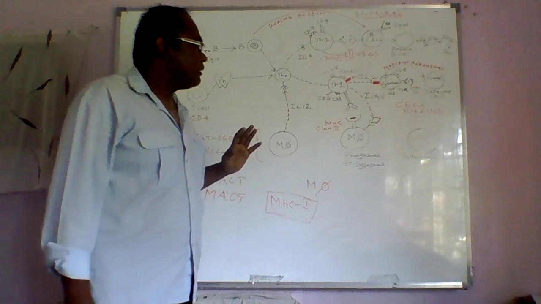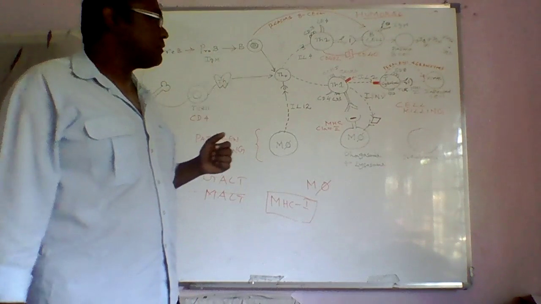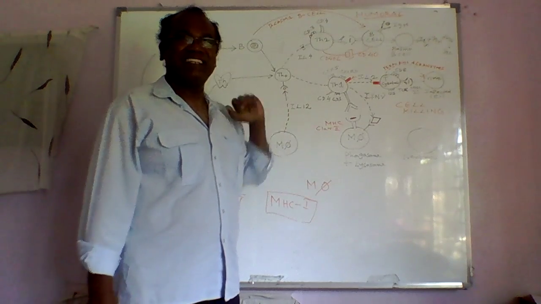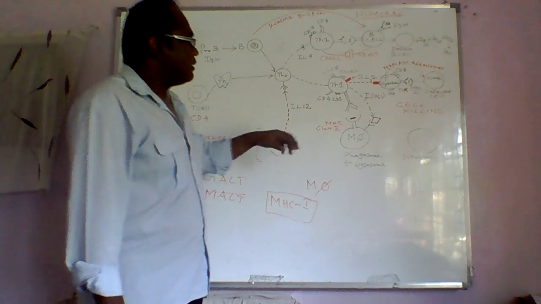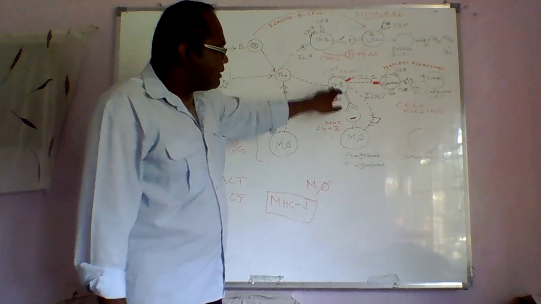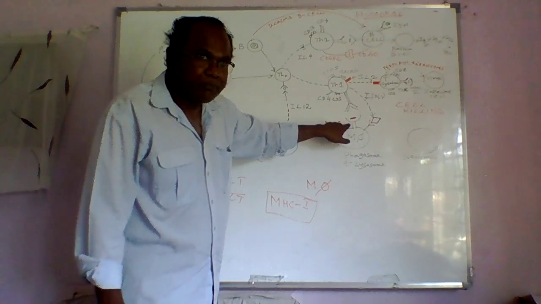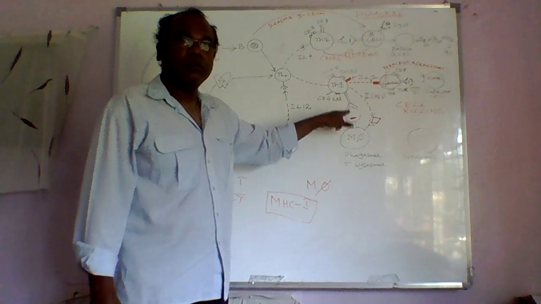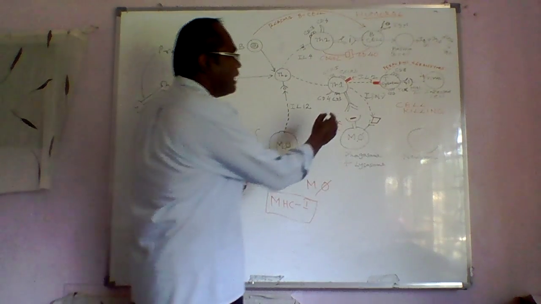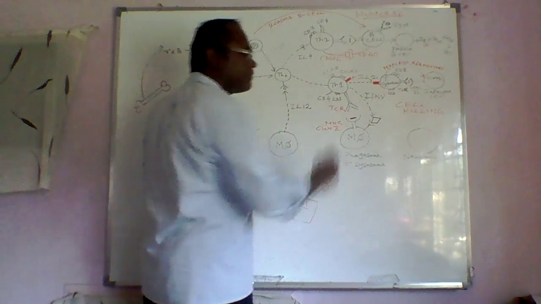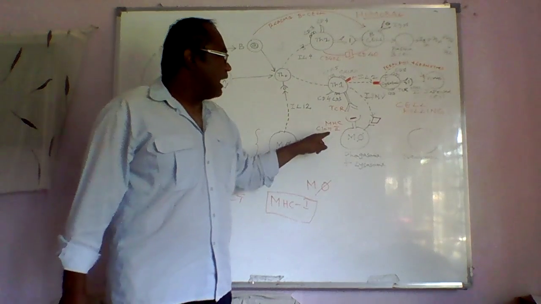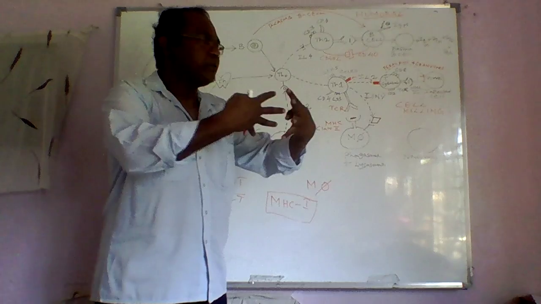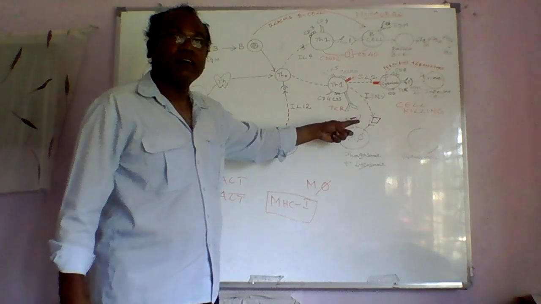Now, coming back to our drama. So now TH0 has become what is called a TH1. And this TH1, mind you, has encountered a pathogen being presented by the MHC class 2. So this is a T cell receptor. I put it as TCR. So this receptor and the MHC have now joined hands. They have locked hands together. Now they recognize each other.